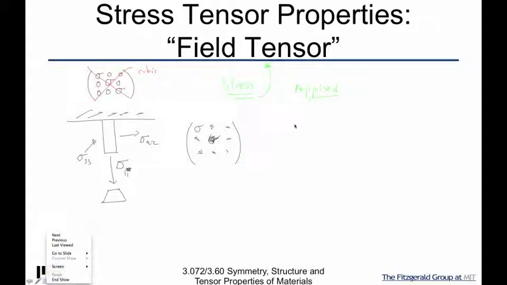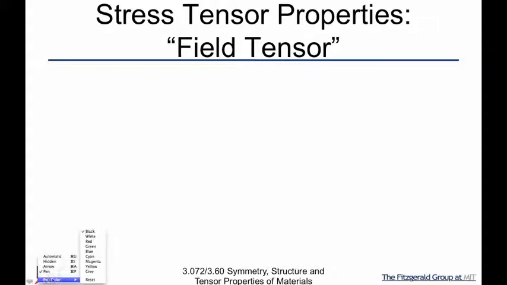So, for example, in the very specific case of a uniaxial experiment, I am, you know, let's say putting a weight here and I'm pulling down on it and sigma is just one direction. So, this doesn't have to follow the symmetry because it's me that's applying it. So, that's different than the normal case. So, that's what's a field tensor. As a field tensor, it makes sense because another field tensor would be electric field. I'm applying a field. I can apply any kind of field I want.